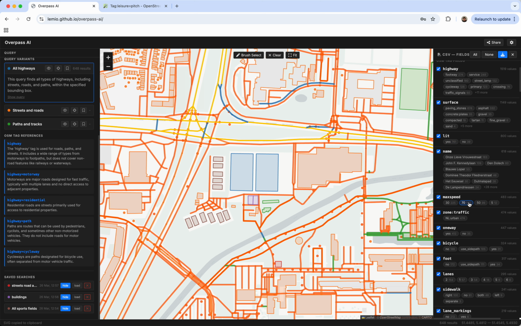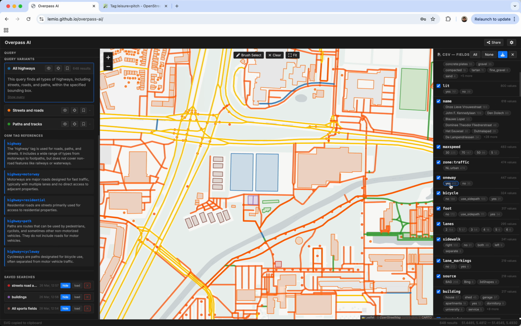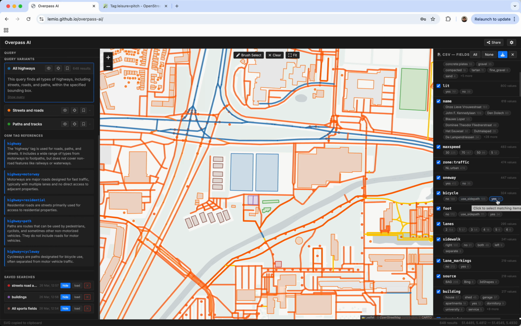So you can see that 70 kilometers per hour for the bigger road, 30 kilometers per hour for the secondary roads, and then 50 for this vertical connection.